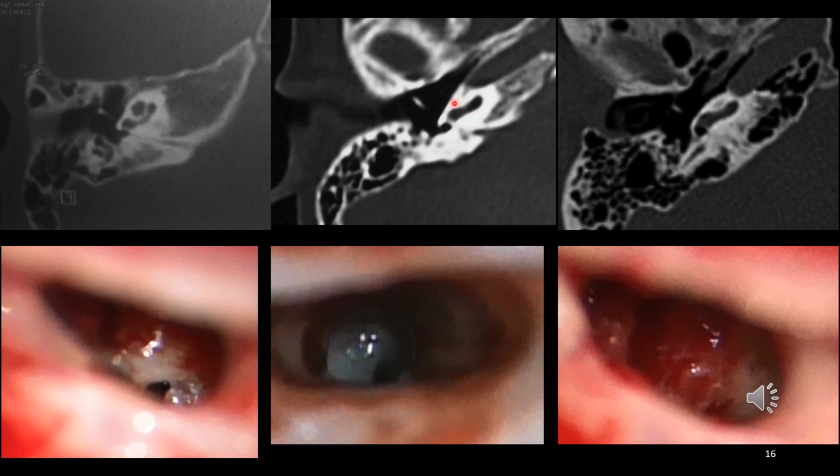But if you know that the tegmen is well developed, you know you have to expect some drilling to reach the round window membrane. In other cases, the tegmen is so overhanging that it forms like an air cell hiding completely the round window membrane. And here you know that this access is very narrow, and you have to remove this whole part corresponding to this bony overhang until you can expose the round window niche.